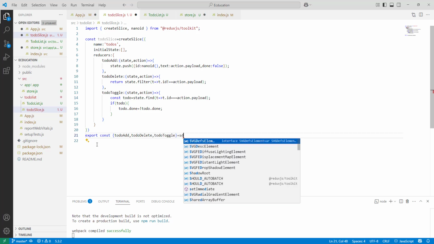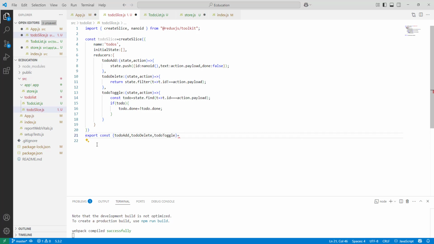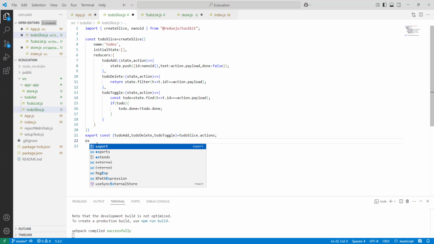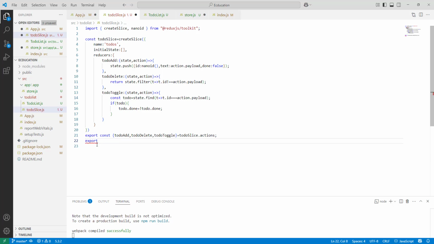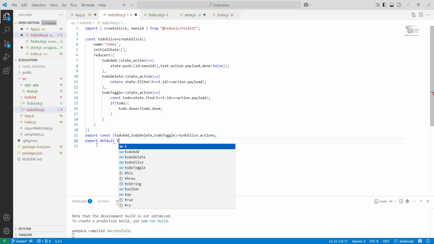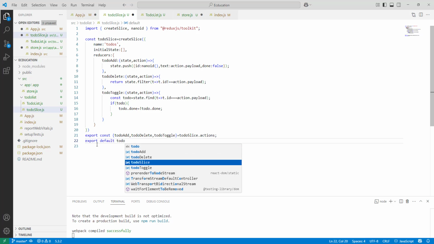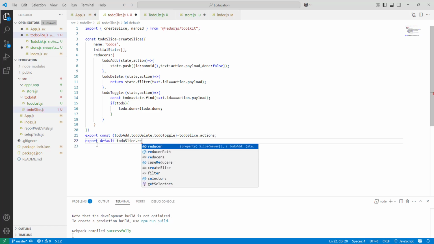These are actions. For this reason, I have to write todo slice dot actions. And here we have to export default todo slice dot reducer.